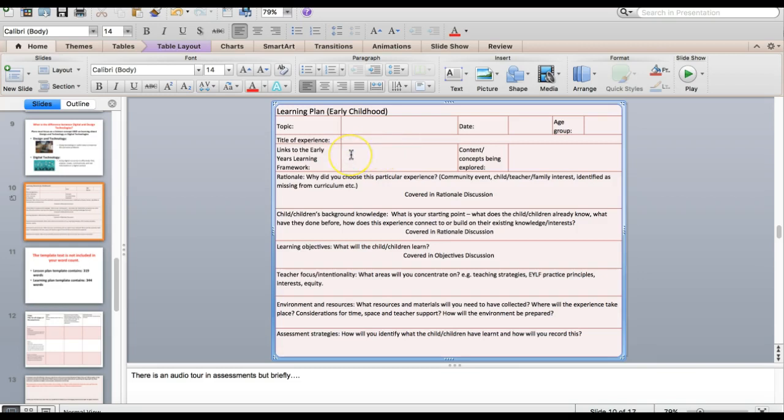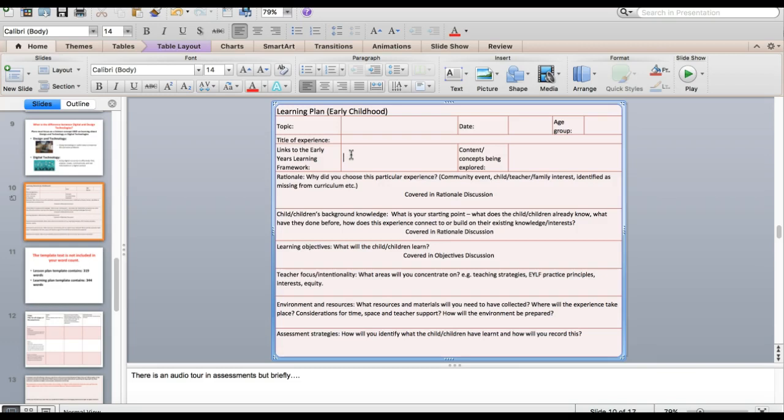This box, you have to put your links, in this case, to the Early Years Learning Framework. So, you might have chosen outcome 4, children are confident and involved learners, or outcome 5, children are effective communicators. That's where you put that information in.